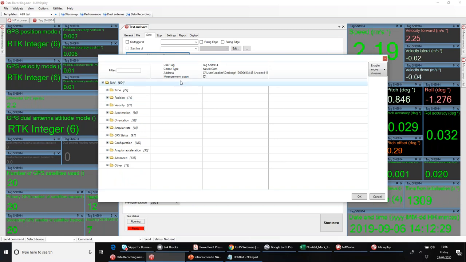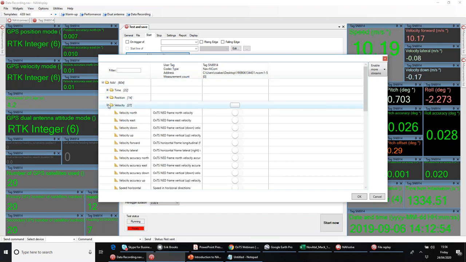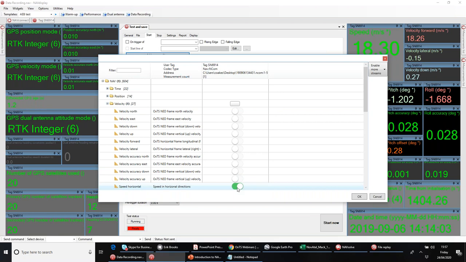Sorry, this is opening onto the wrong screen, but if we just go on to the velocity measurements, doing it on speed is quite an easy one. If you're having to set up a test and it's only valid for a certain speed, you can just set it up when you get to that speed and then stop the test when you get to 0, showing that you've stopped the test.